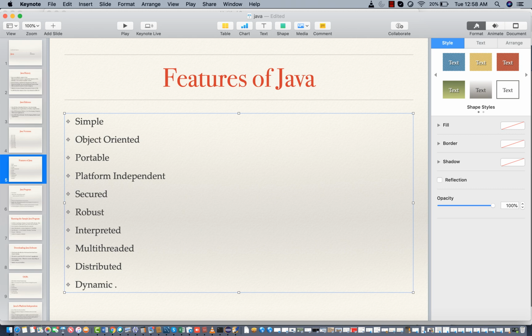What is compiling? Compiling is the process of converting the Java program into a dot class file. An intermediary bytecode is generated when you compile. How do you compile? Using the Java compiler, the javac command, which generates a dot class file called bytecode. Now we need to take this bytecode, and there is another program that needs to run it in order to generate the final output. That is the Java Virtual Machine, the Java runtime environment.